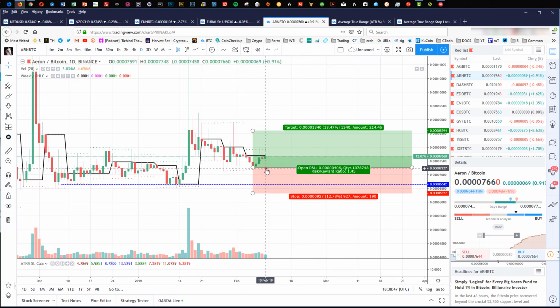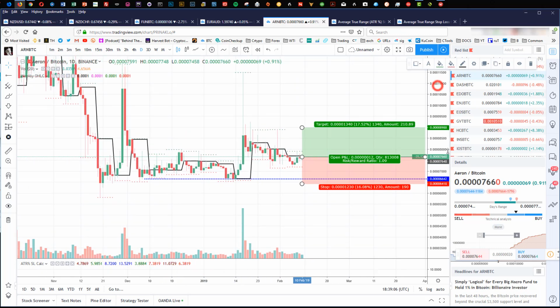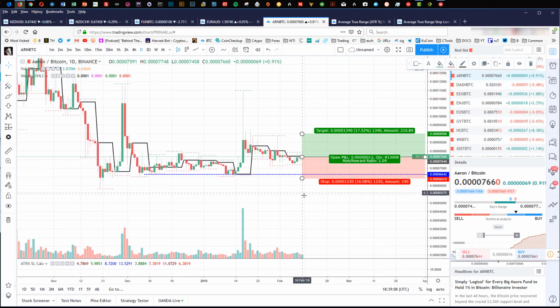Obviously, here we could reason that maybe we expand our stop loss just a little bit, another 3 or 4%. If this is a longer term position, we think ARN has a potential to move from here. But if it retraces back 1.5 ATR, our trade's been invalidated. Most likely, it's going to just do a decline like it did here.